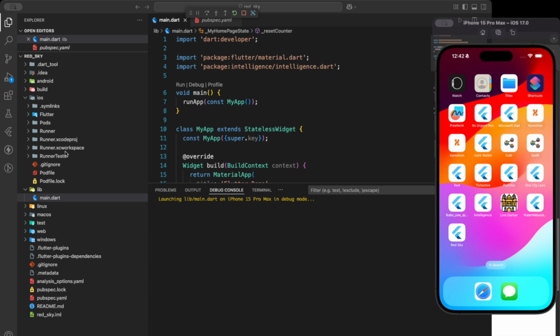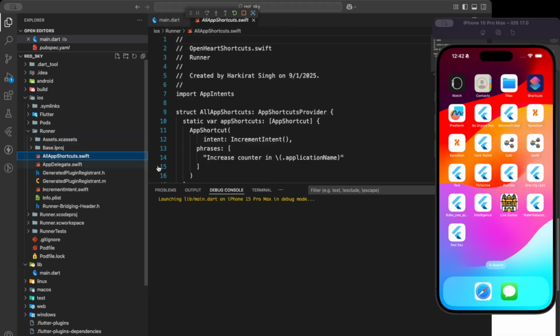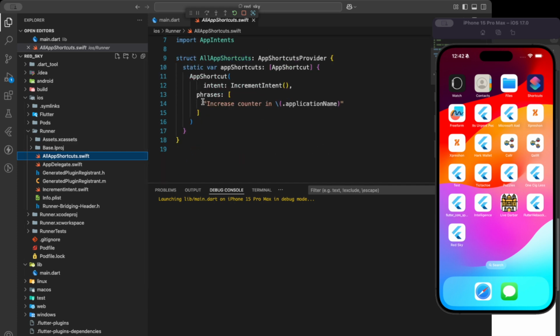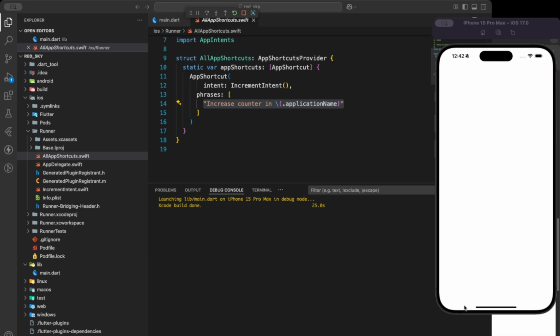So let's see. I will just open all app shortcuts to see what phrase I have given. I always forget the phrase. As you can see, Xcode build is done, and so there's no error, and the Red Sky app is working fine again. But this time we don't need to add the shortcut in the shortcuts app.